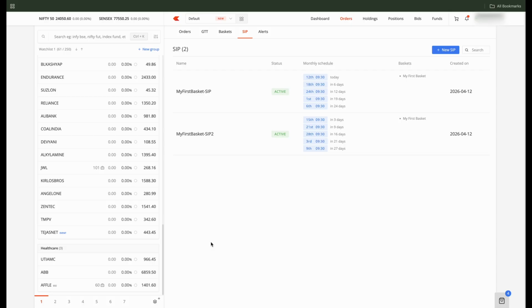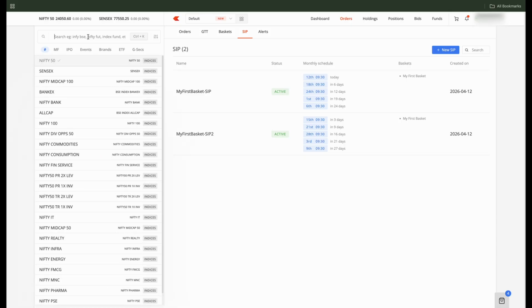So this is how you can create a SIP for stocks or ETFs or any other things that you want. You can select any of the ETFs here. We have a lot of ETFs like mid cap, small cap. You can even select bonds. There are some bond ETFs as well that you can buy. So you can segregate your investment into 3 parts like equity, bonds and precious metals. That way you can create a balanced portfolio and you can keep on buying those things at periodic intervals.